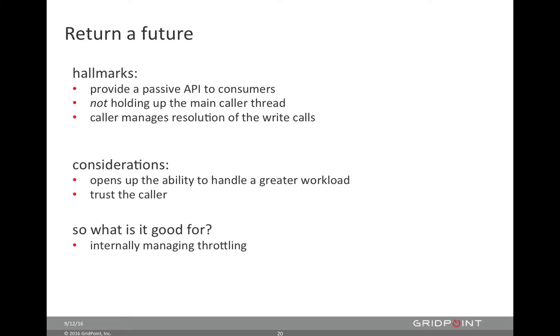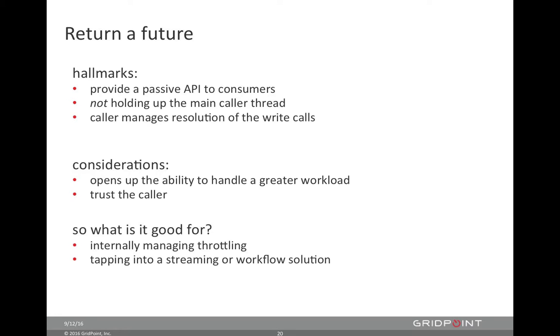So what is return a future good for? It can be good at internally managing throttling. Once you break the chains of supporting a synchronous contract, if the caller is noticing the Cassandra component's responsiveness lagging, it can queue up the units of work representing the discrete write API calls. My sense is this can get pretty complicated pretty fast if you try to implement this workflow yourself.